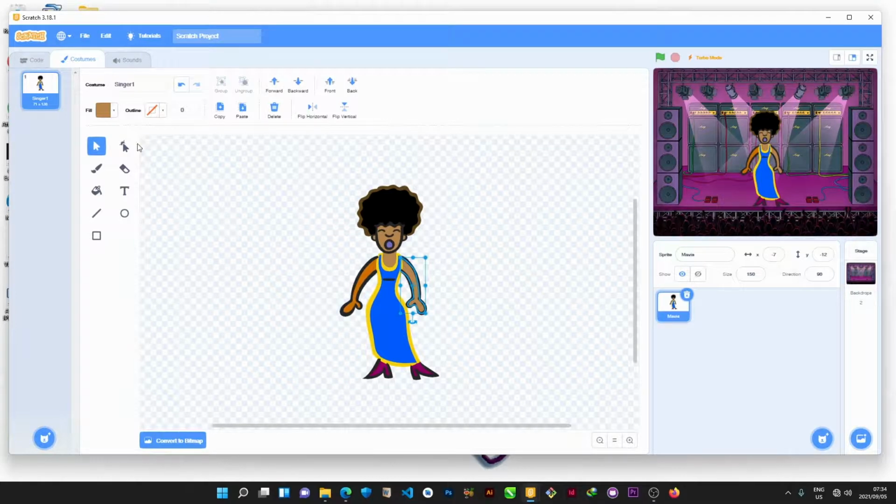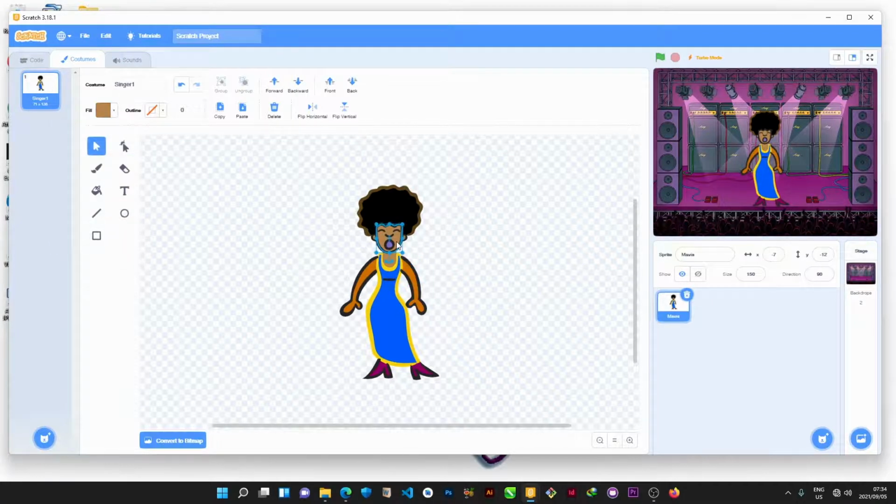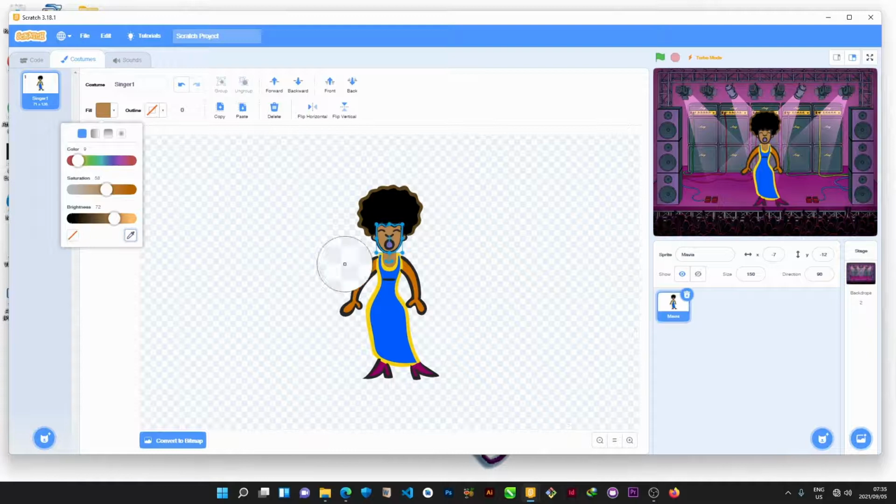So you can also come here. Now you can pick the color from here. If you want to make the exact match of the color, you can just click over here. Then you see that you are highlighting the skin. Then you click over here. You come here on the color picker. You click on the color picker.